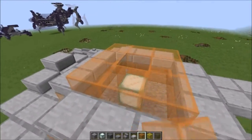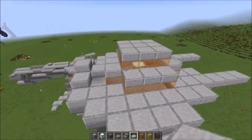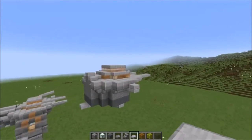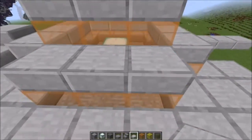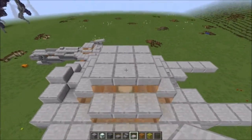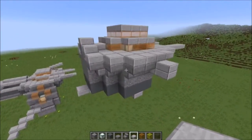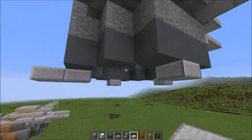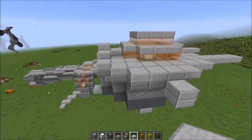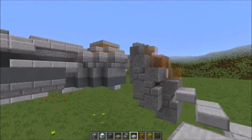So you do another thing around here like this, and then do a layer of slabs on top. So yeah, you can see the sea lantern through the glass. And you could probably fix that, if you want to put the sea lantern on the layer below, that could work as well. It's just that with the shader I use, you wouldn't be able to see it if it was in the layer below. So yeah, I'm getting distracted.